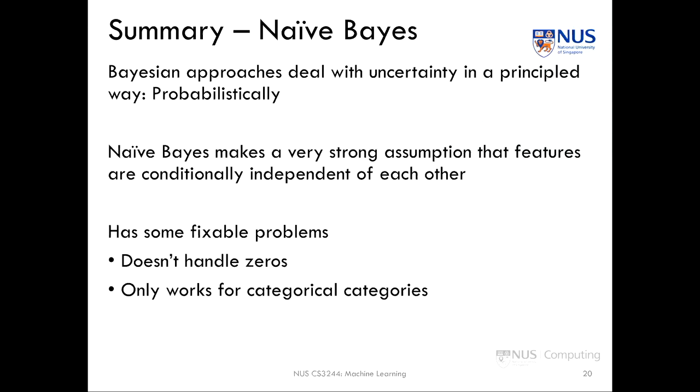There are some important problems with naive Bayes as we've represented it right now that are fixable. For example, it doesn't handle zeros of probabilities. So in some cases, and you can find out where in the tables, we have some zeros. When those zeros are multiplied against, you'll end up with a 0 probability. Secondly, it only works for categorical information. So if you have a numeric or continuous value, you have to find some way of discretizing this into bins. We'll handle both of these problems later on in the post lecture.